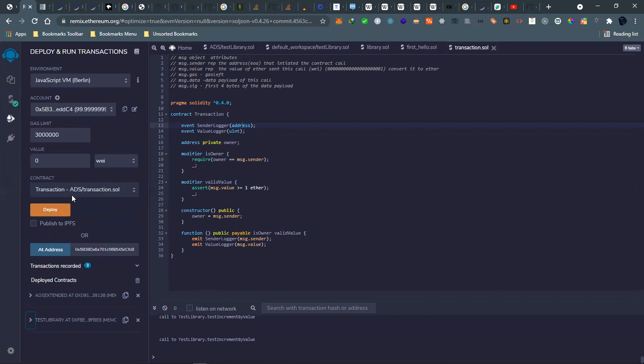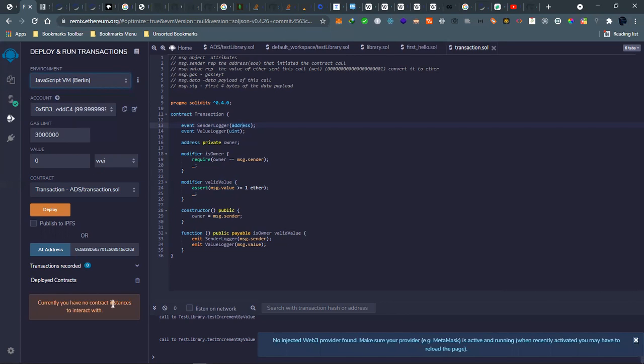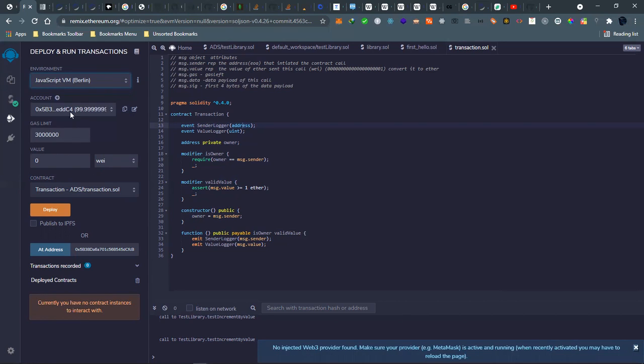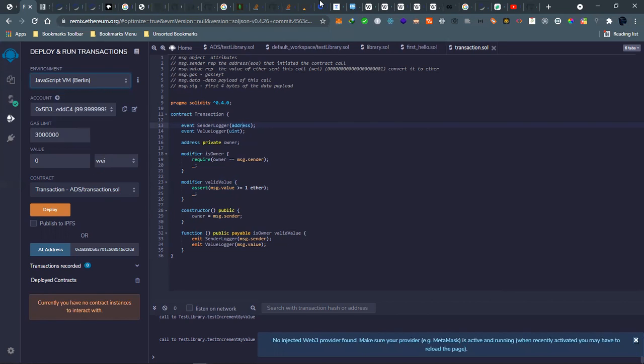So, transaction. Just like our norm, we can either inject web3. Oh, sorry.